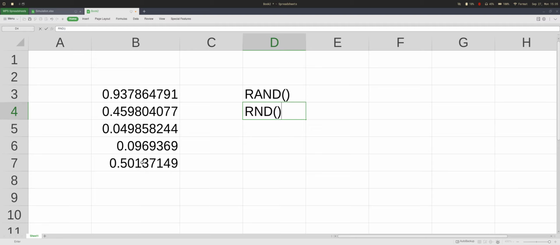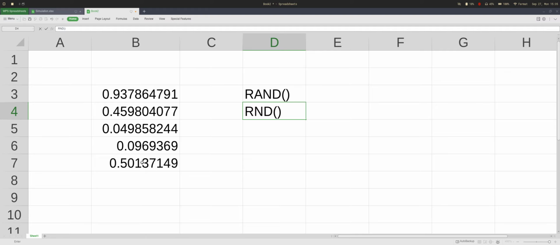So the revenue is like between 1,000 to 10,000, let's say, uniformly distributed, and then your cost is like 500 to 9,000, and then you want to simulate the whole scenario. That is basically very complicated. It involves a lot of modeling techniques, so we won't go into details here.